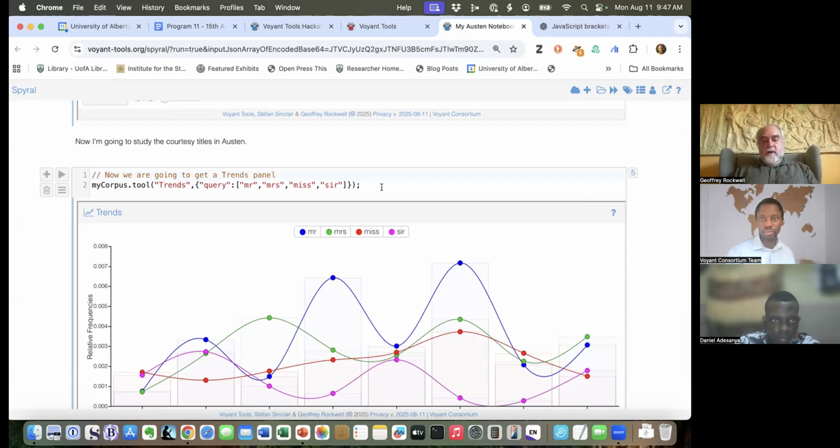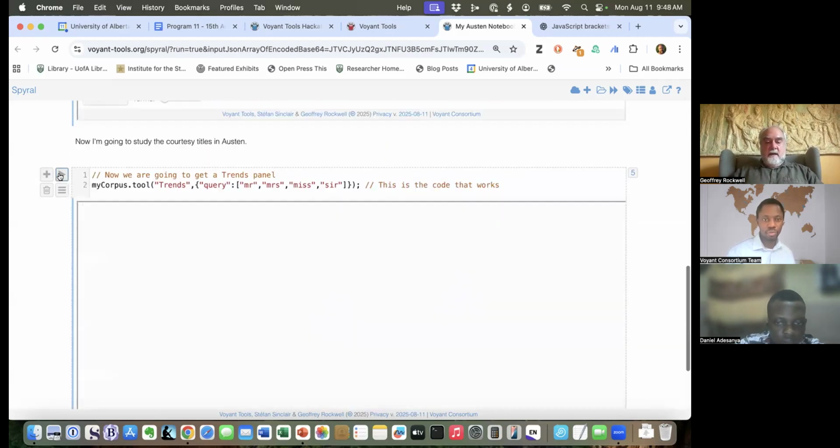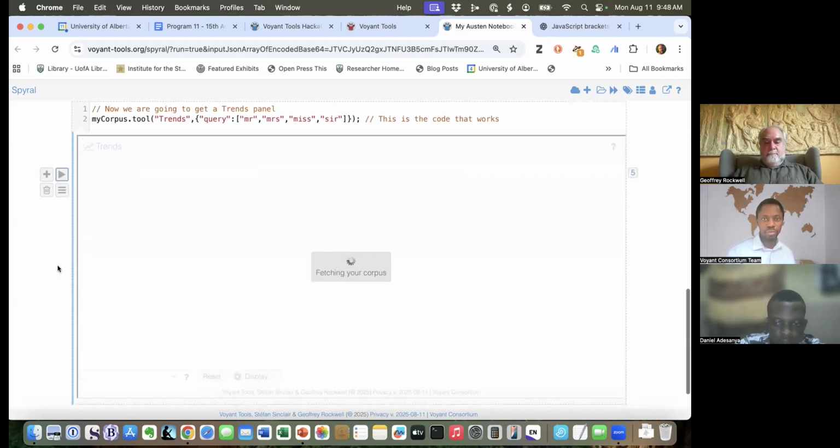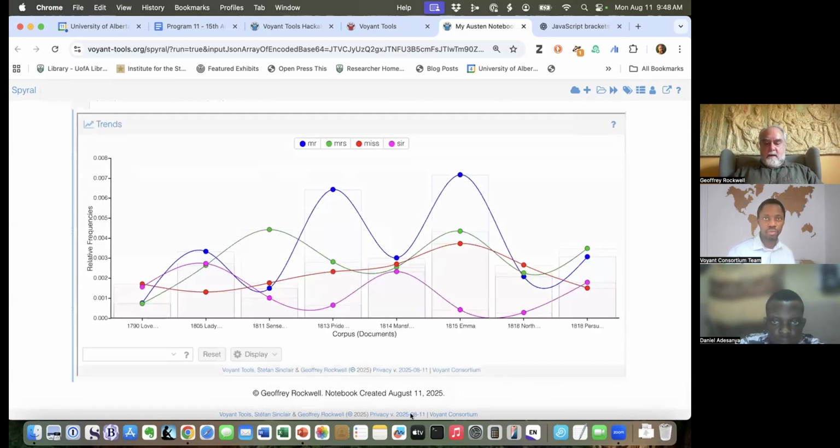I can also leave comments after a line. So this is the code that works. So there you are, you've got commenting, and that doesn't affect how it runs. I'm going to stop sharing again. Good question.